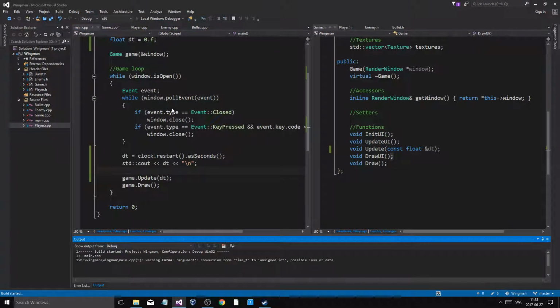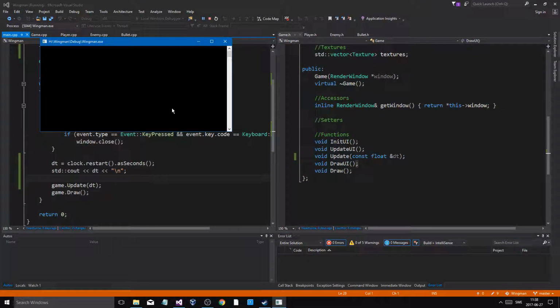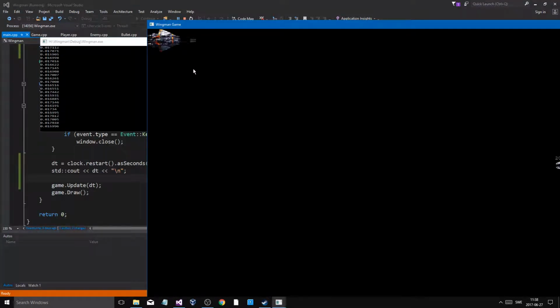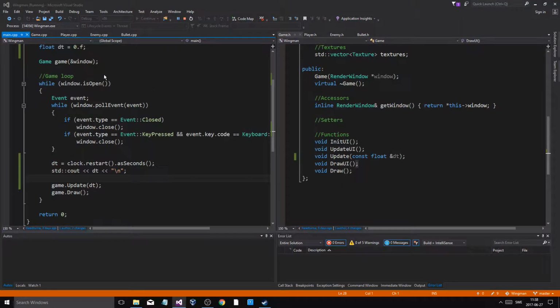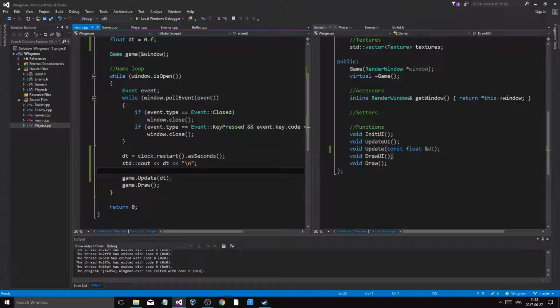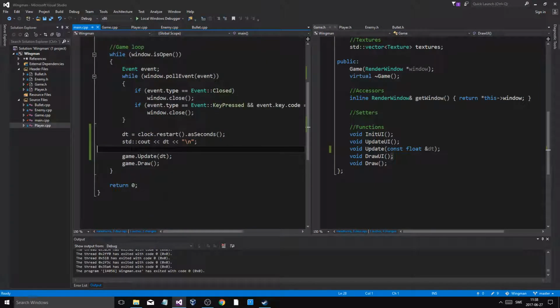So let's do that, and we'll see 0.016. You can check it out and just remember that number at 60 frames, because when the frames go up to 1,000, it's going to be a lot smaller.